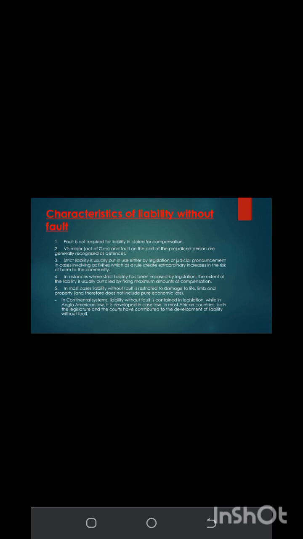Number four, in instances where strict liability has been imposed by legislation, the extent of the liability is usually calculated by fixing maximum amounts of compensation. Number five, in most cases, liability without fault is restricted to damage to life and limb and property and therefore does not include pure economic loss.